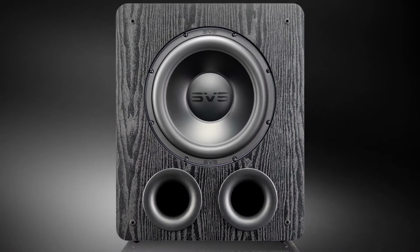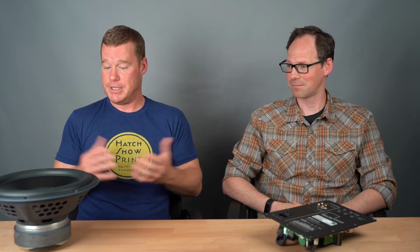And it really just kind of grabbed my attention to the point of like, how is that possible, where you can get that kind of output from a subwoofer of that size? So I think from a technology standpoint, there's some interesting stories that maybe people don't really understand, what goes into this kind of engineering. And let's just start with the driver. What can you tell us about what's new about it and sort of how we're able to achieve that?